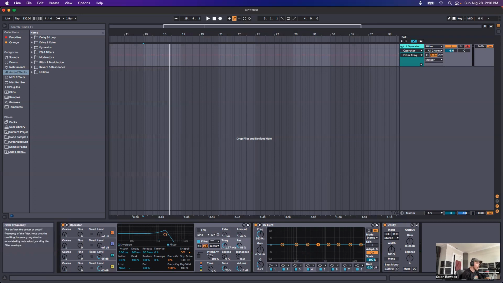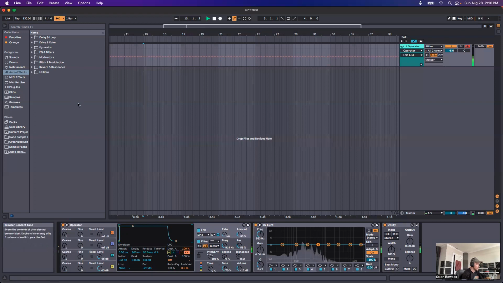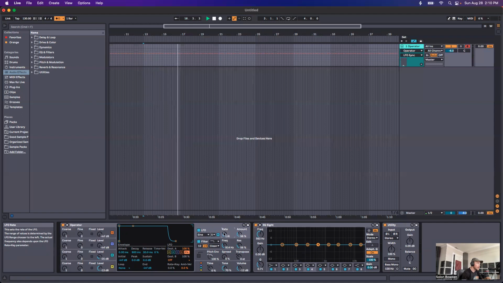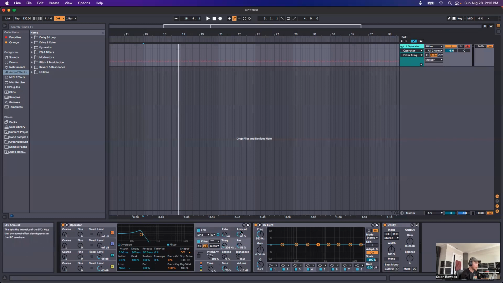All right, and so with that on, and I set it back to, let's say here, and I turn my LFO back on with it set to filter, and this destination A, by the way, 100%, just again tells you how much you want it to do the thing that you're telling it to do. So I just have it set at 100%, and let's say I have turned this up a little bit, and I still have it set to 1/8. And that'll be synced up to my tempo. And you can change the rate to whatever you want as well. So you can see that as I turn up the amount, it's telling it that that oscillation will go farther. So I can then set this even lower if I want and have it still reach almost all the way up to the top if I turn the amount all the way up.